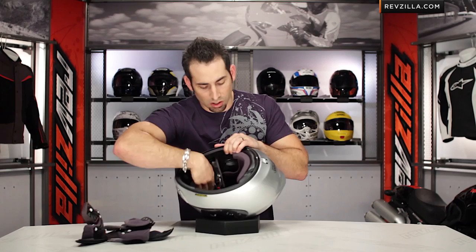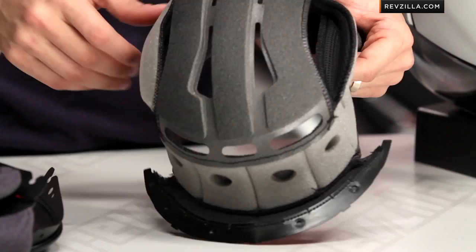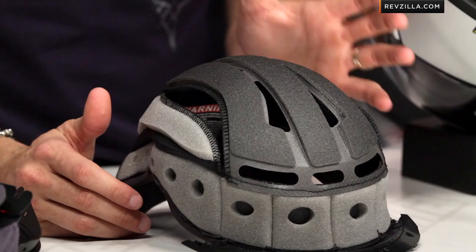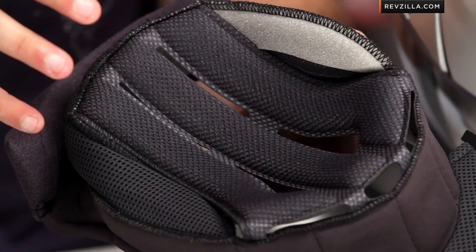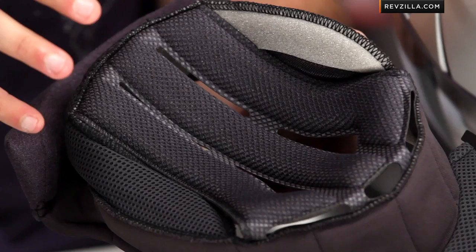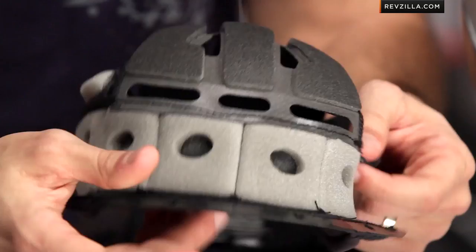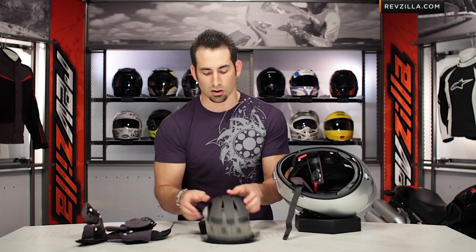Moving into the comfort liner — this is new technology from Shoei, first time we're seeing it, and it's even nicer than the Neotech. This is the 3D MaxDry liner. It's 3D in construction using mesh and cutaways, with air slots so you're getting that mohawk of air running through the shell. It has a beefier mesh with nice density for added comfort — a 3D bubble design we see in a lot of jackets. It promotes airflow, wicking of sweat, and evaporative cooling. On the sides you have more plush material, and I love that the brow attachment uses plastic clips rather than snaps, avoiding pressure points.